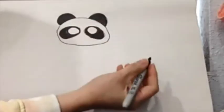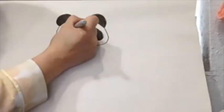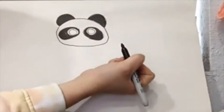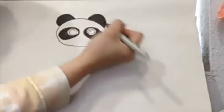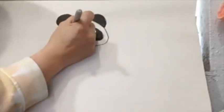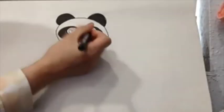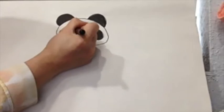All right. Now inside those circles, we'll draw another circle inside each one. And another small circle inside each. And then you can go ahead and shade the outside part of that small circle.